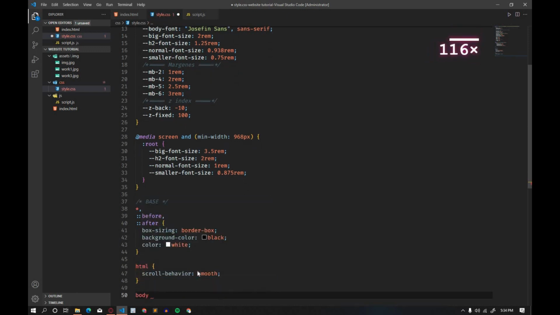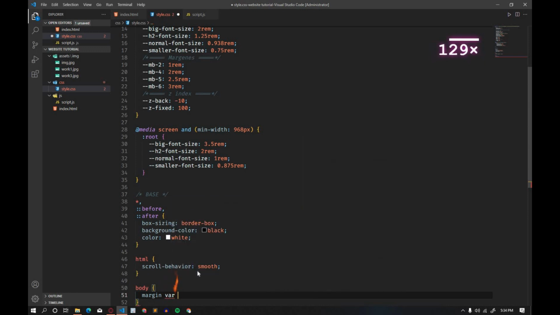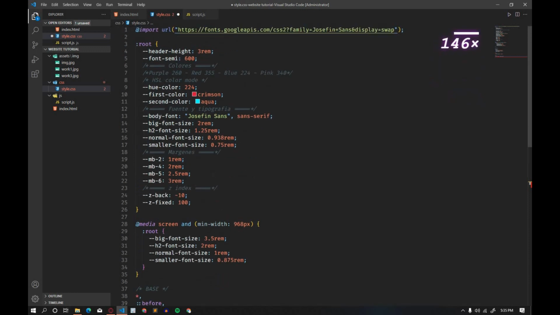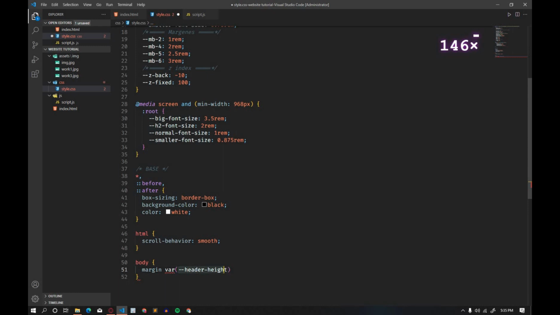Then we have to add a body tag, and here we add margin, and let's use the header height. I copy this from here and paste it here, header height, then 0 0 0.